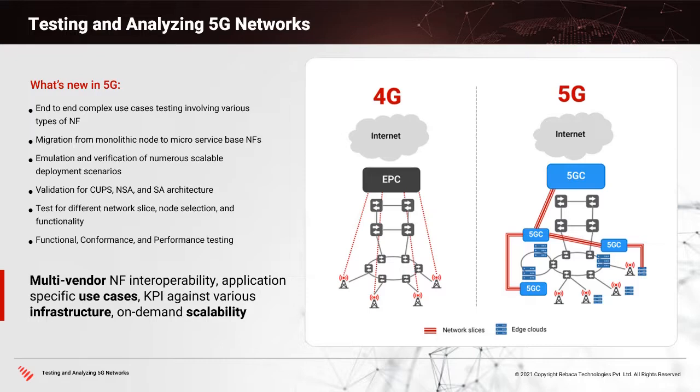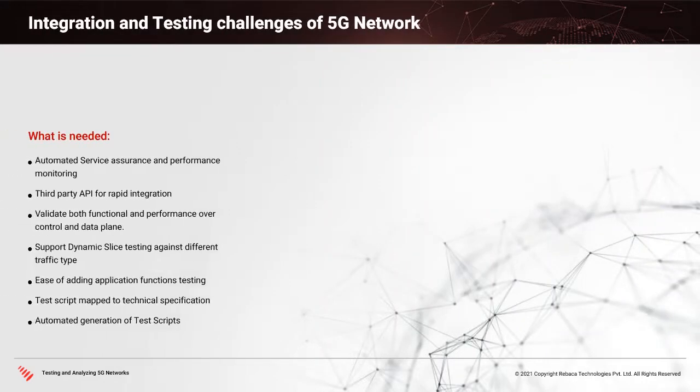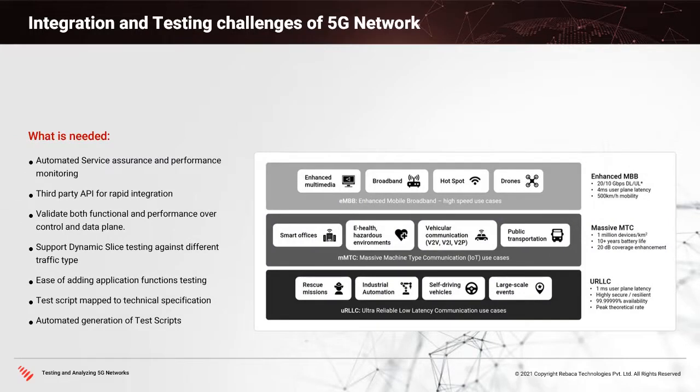comprehensive test automation solution. In 5G, considering the complexity of the use cases, it takes a long time to develop a new test case. This involves developing the test scripts, getting the testers to testers, DevOps person to integrate it, and finally domain experts analyze the results. All this makes testing 5G very difficult.